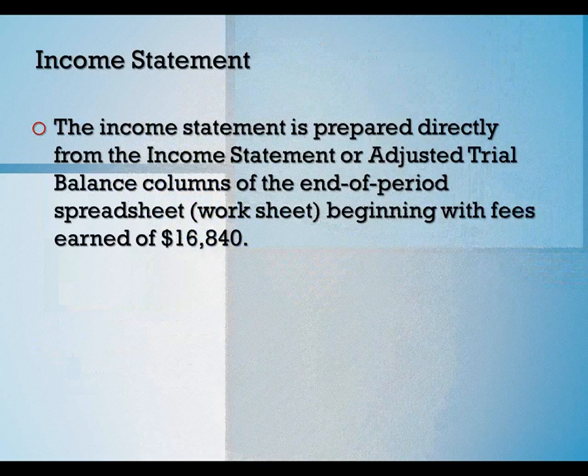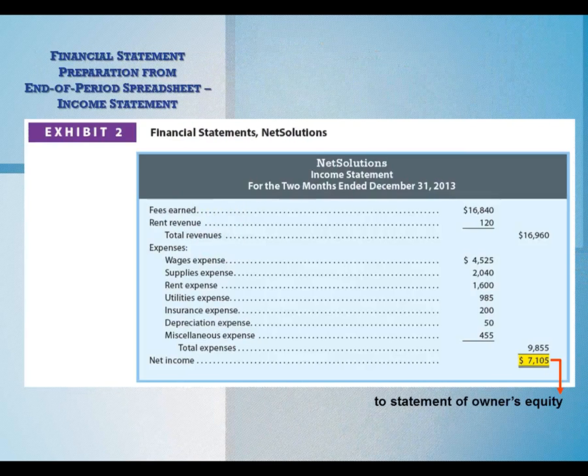Okay, let's take a more in-depth look at these financial statements. This is an income statement. This shows revenues and expenses. You saw this in Chapter 1, you will see it again now in Chapter 4. Revenues minus expenses give you net income. As you're doing these, the amounts in these accounts are coming from their final balances. How much fee earned do you have at the end? And they're adding up the revenues, adding up the expenses and subtracting those, and you have a net income of $7,105, which means that you made that much money.